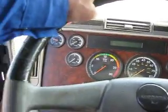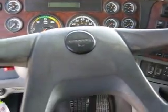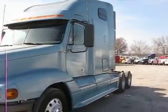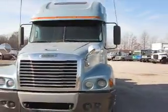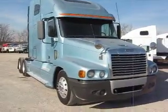Taking a look at the driver area where the gauges are, all the gauges are intact and working and in nice condition. There's none busted off. They all appear to be in operating condition. With that, we're going to back out of the truck, close the door, and we'll get back around to the front where we started. And I'm going to give you a nice slow view as I back off here on both sides of the truck again. And we'll come on around to the front and we'll finish off this video looking down the passenger side.